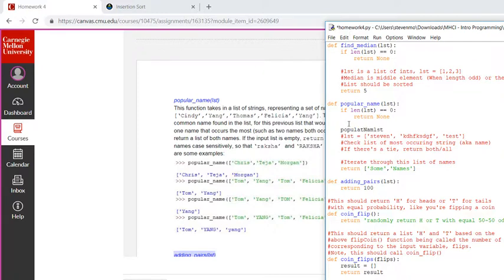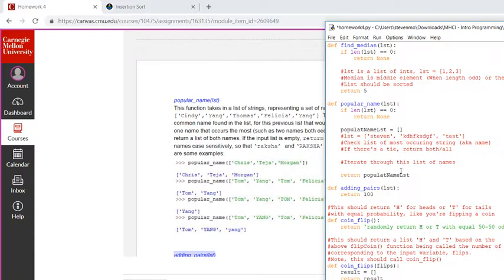So let's do popular name list that I want to return. So iterate through a list of that, and then oh, I spelled popular wrong on both. Let's just go with popular.